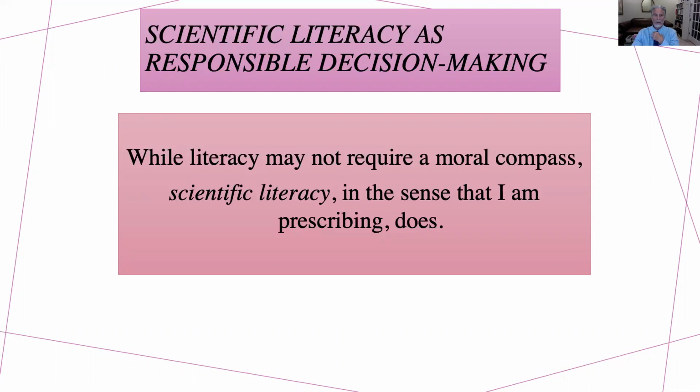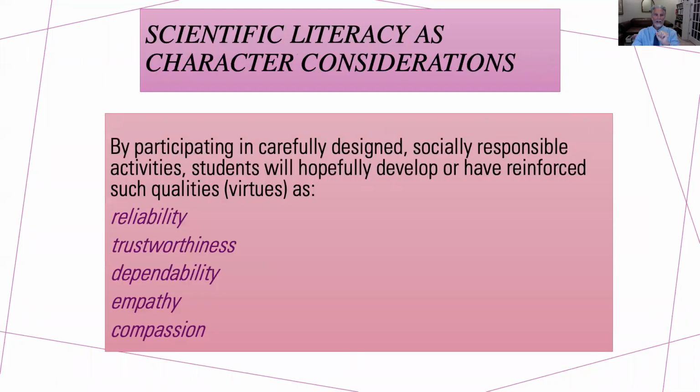And so I understand that while literacy in and of itself may not require a moral compass, scientific literacy, in the sense that I am prescribing, does. And this leads to a sense of being socially responsible. And to those who suggest, well, what virtues are you going to teach? It's a bag of virtues approach, so what do you pull out?